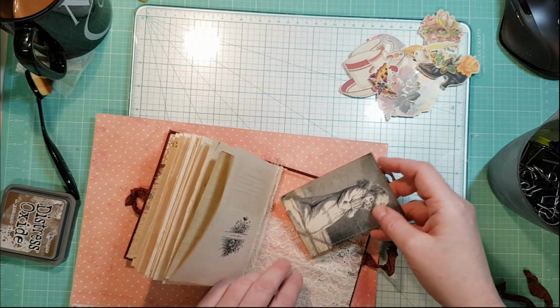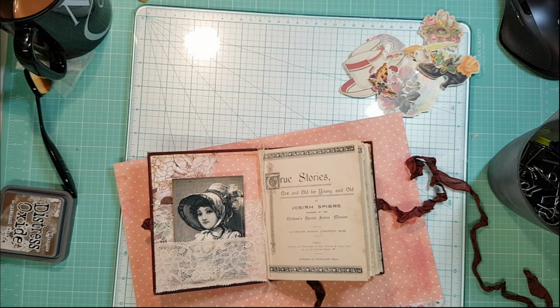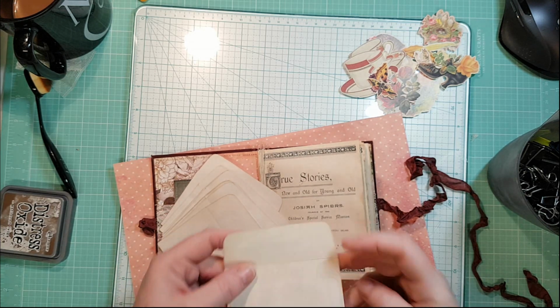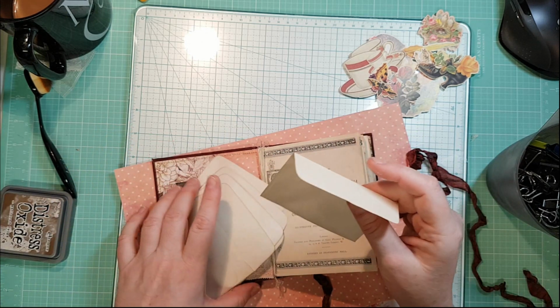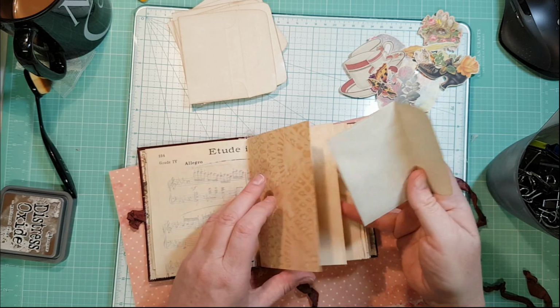So what I think I'd like to do is add maybe some tip outs. Let's see if I've got some envelopes here. I sure do. So these are a nice little size because they have a squared off flap rather than a triangular flap. So I want to put it on something that's a little plainer.